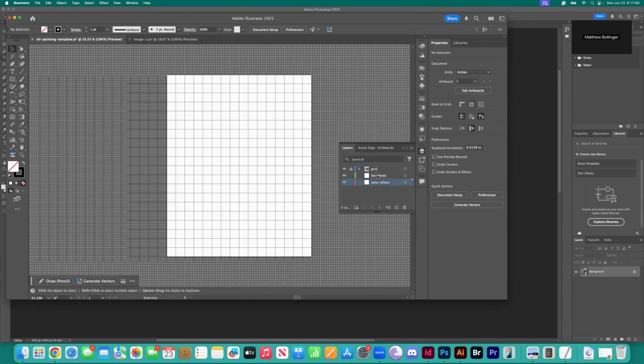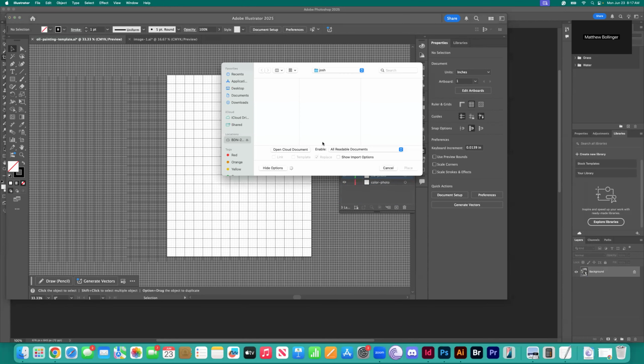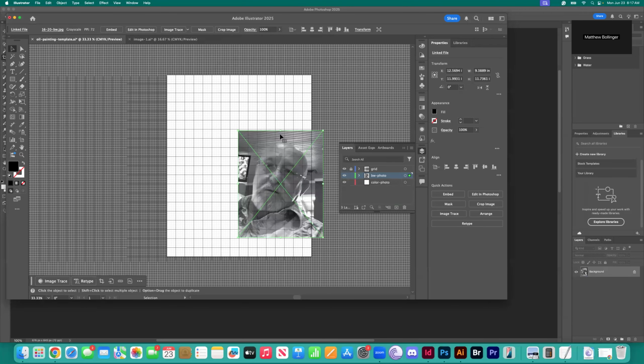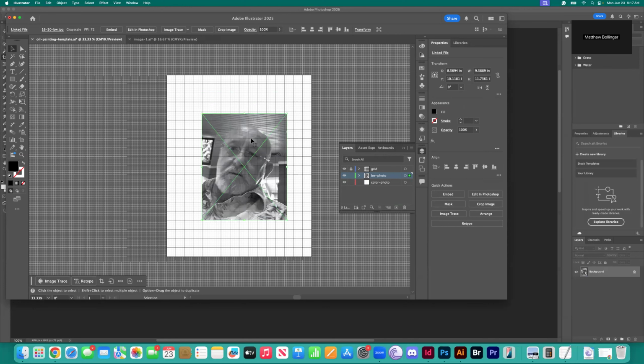Okay, so I'm going to gently select this layer that's BW photo, and I'm going to do the same thing. Go to File, Place. There's the BW image, the black and white image. There we go. And you can see it's on that layer because of that little icon that's green right there. And then also the image is outlined in that same or similar color. So, as you can see, the aspect ratio is correct, but the image is a little bit smaller than the canvas. And that's okay because the aspect ratio is correct.